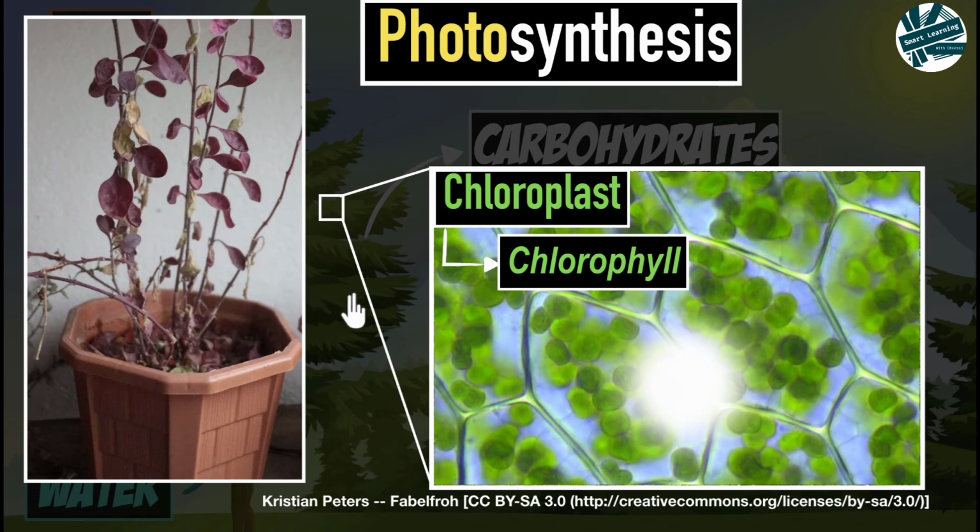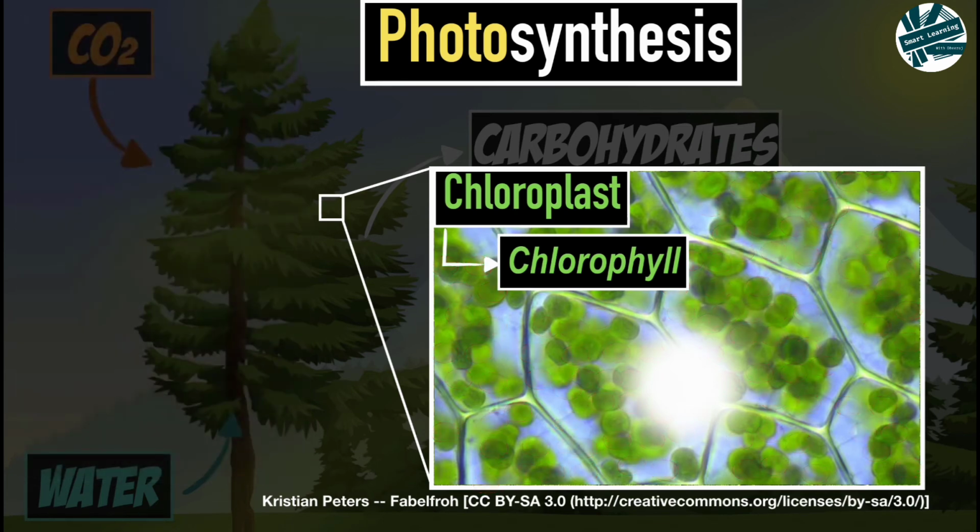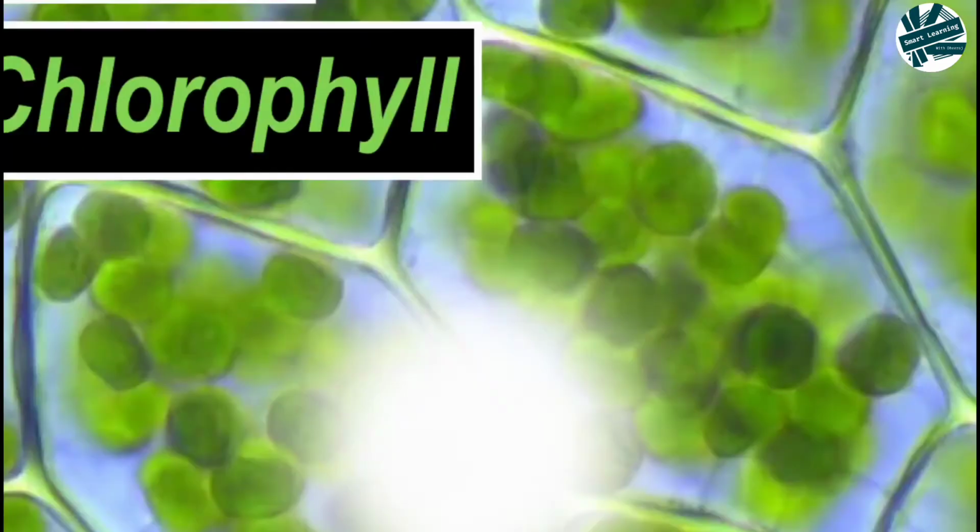Now, in most cases, where green plants are there, chlorophyll is dominating, and that's why we see them to be green. But in this plant, for example, the other pigments, like maybe the red color pigments, are dominating. And that's why when we look at them, it looks a little purplish, reddish. It doesn't mean chlorophyll is not there. Chlorophyll is there. Chloroplasts are there. They can also photosynthesize. All right. So now that that's clear, let's dive into this chloroplast and see exactly what chemical reaction is taking place.